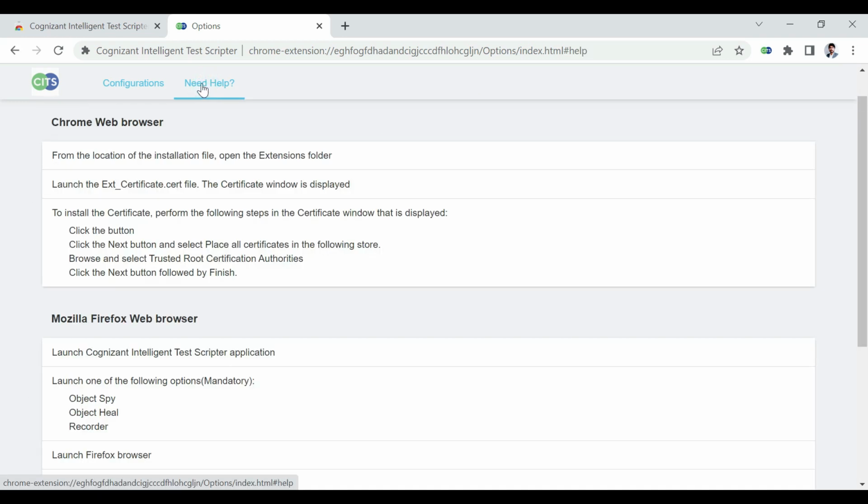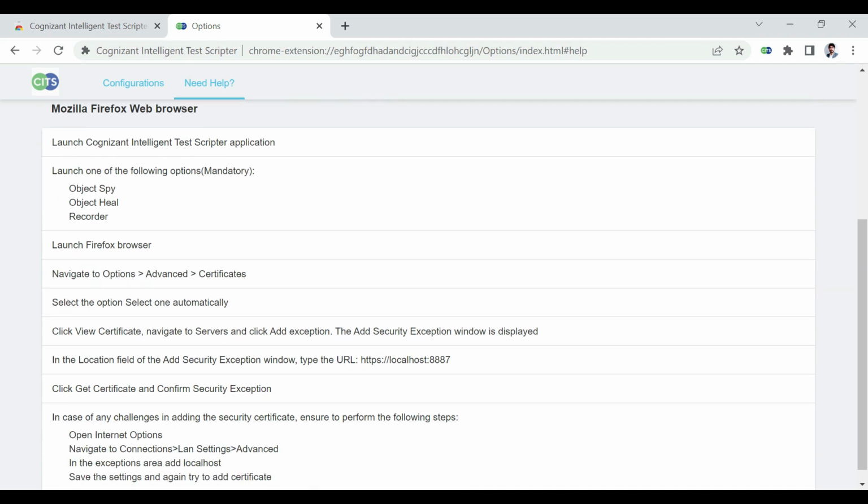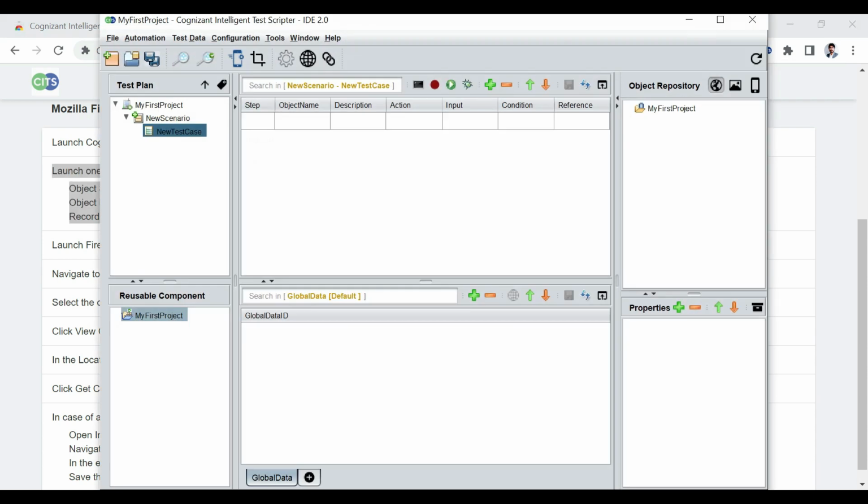If we click on need help and scroll down, it says that we need to mandatorily open the object spy or the object heal or the recorder in order to establish a connection between this extension and the tool. So this red icon is the recorder, this one is the object spy, and this one is the object heal.